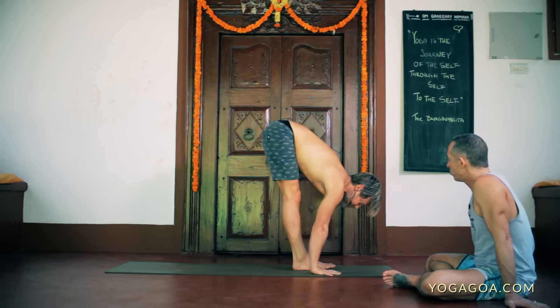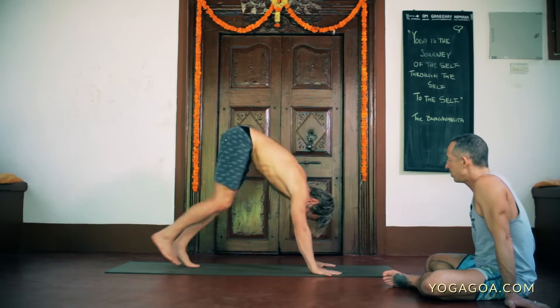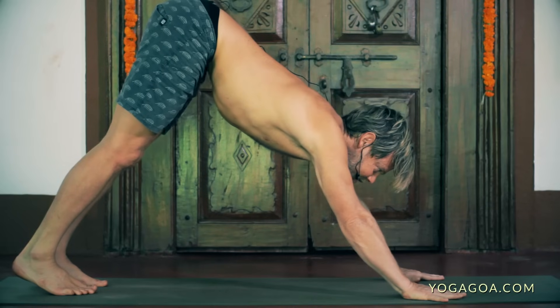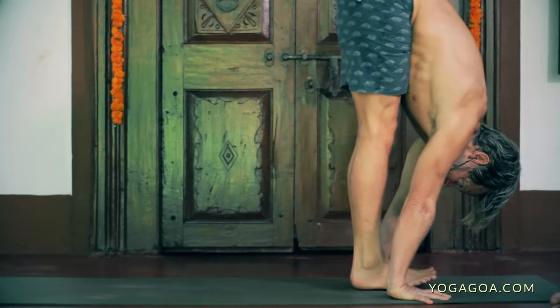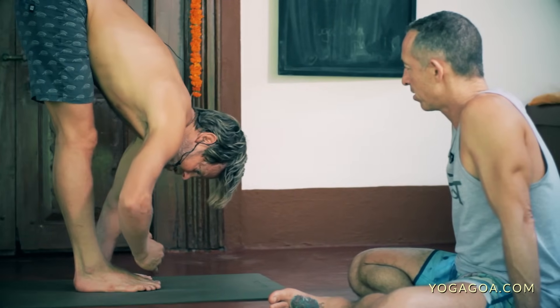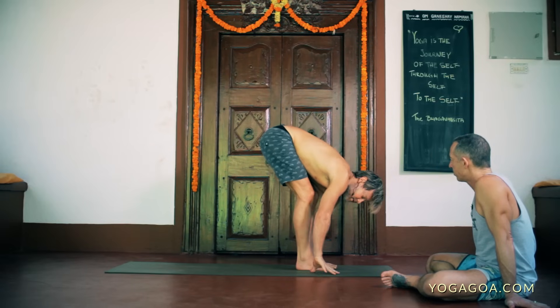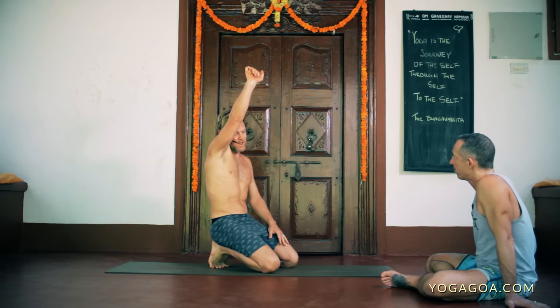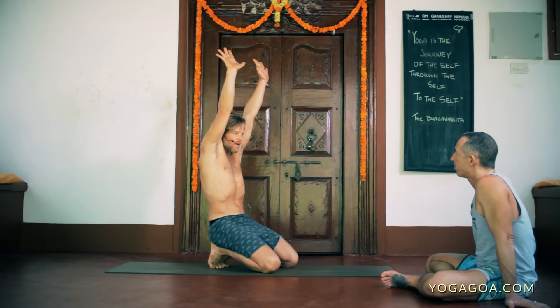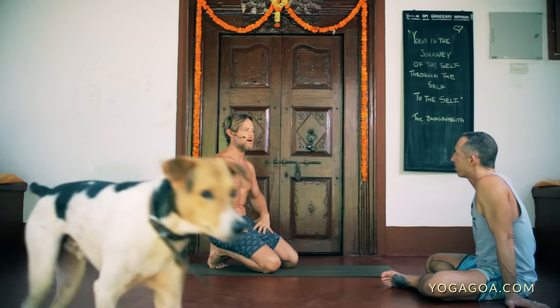Is your gaze shifting during the jump? Technically you want to look at where you want to land, so you'll be looking there and keeping that same spot throughout. When you start getting very close in, the shoulder position starts to change. You actually need to elevate because you've got to make your arms as long as possible to give space for the legs to pass through. If you're lower, you don't have as much length. As you jump, the shoulders have to come to the ears — press away. It's one of the only times in yoga where we actually want the shoulders to the ears.